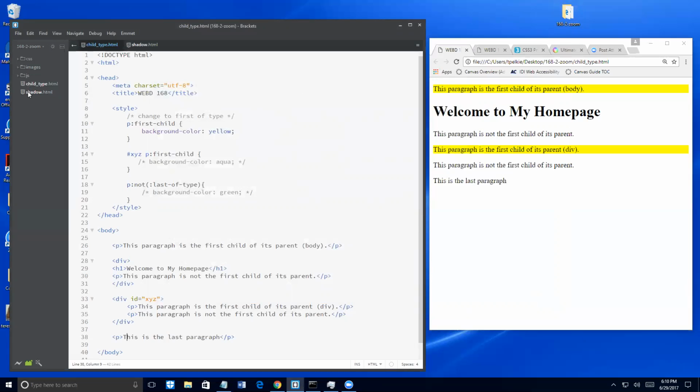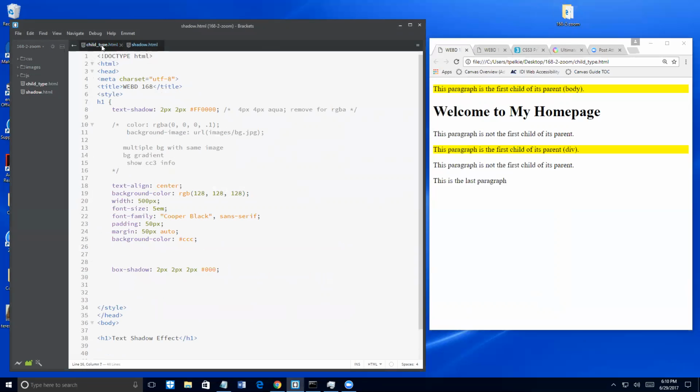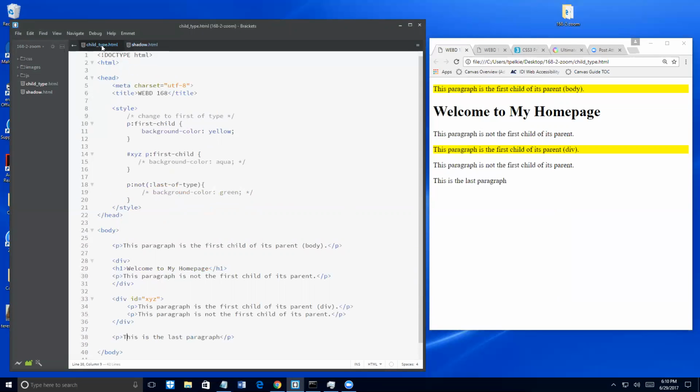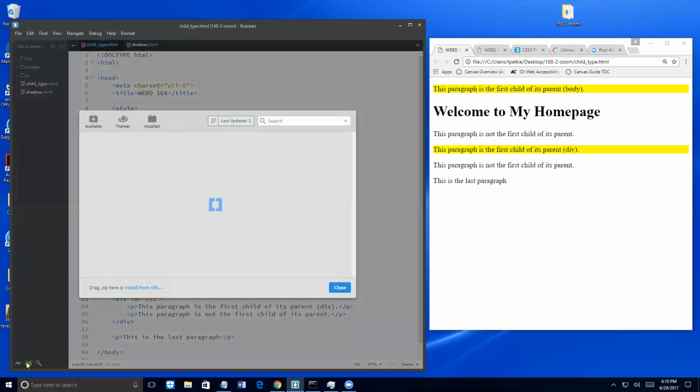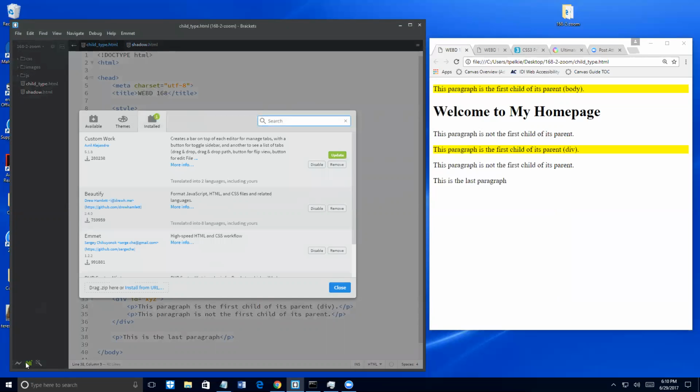And I can double click an HTML file and it will put it in the editor window. And notice we have tabs. I can tab back and forth and see my different files. Under here, this lightning bolt at the bottom left of my editor will enable me to launch the file in live preview. Here I have my extensions. Brackets has some very nice extensions that will help you to customize your work. I have Beautify. You also can have some validators in here.